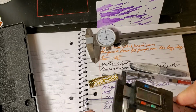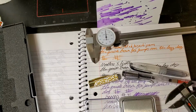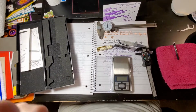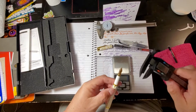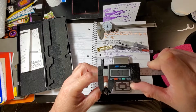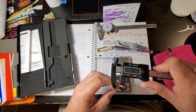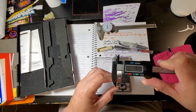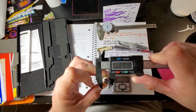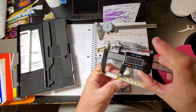The nib is a number 5 nib. Can you guys see anything I'm doing? Probably not. So sorry about that. I'm not really paying attention to what I'm doing over here. At any rate, the nib is 5.5 millimeters across, which means it's a number 5 nib. The grip goes from 7.1 to 8.9. The grip is about 25 millimeters long.